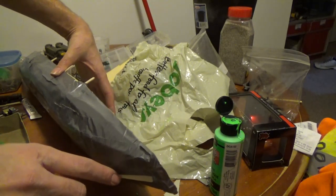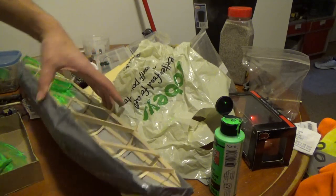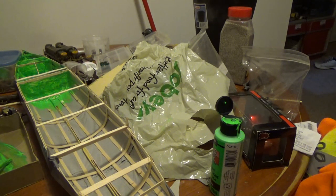So I've got to have it in the water enough so that the rudder, which is going to be a deep rudder, goes down a little bit. And this boat's built differently. I'm just going to use a standard door hinge for the rudder. And then it's going to be, I think, glued on. Or I might even have the rudder duct taped. I think the duct tape rudder might be a better idea, because it's easier to replace, and servos are pretty strong, so there's going to be lots of freedom.